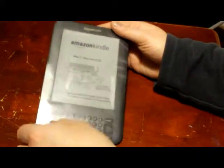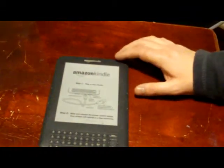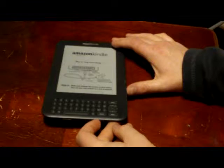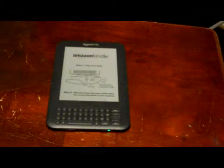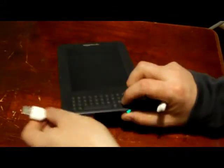So this is the Kindle 3, the third generation. Now, that is not a sticker, that's what the Kindle looks like. It's very easy to read. If I remember correctly, you just flick the power button here. Probably due to the fact that the Kindle needs charged up. So, let's try that in. Step one, let us read the instructions.